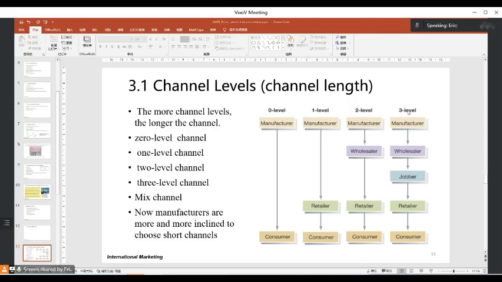Of course, if the market is so complex, maybe we will face the three level scenario: wholesaler, jobber, retailer, consumer. Just three level. And because there are different agents in the channel, we find there are many disadvantages with this two level or three level. You are the manufacturer, and you can't directly get the information from the customer. You can't respond to the customer directly. It will cost much, because the customer always changes.